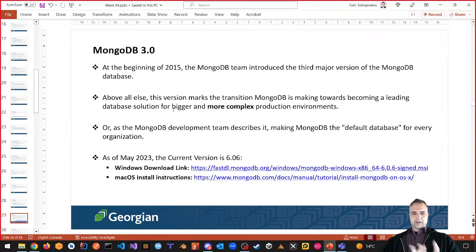Now, a couple things. We can install Mongo locally, and I invite you to do that right now. If you're watching this video, you can pause the video and go to your macOS install instructions, because normally, I know most of you have a macOS system. You could also do it with Windows. It doesn't really matter to me, because this is kind of testing what we're going to do.